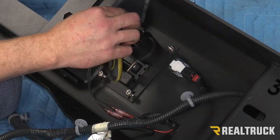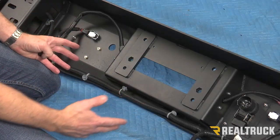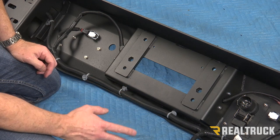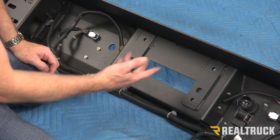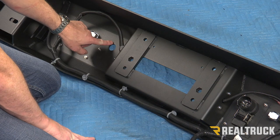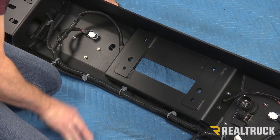We're tightening down to 3/8ths. Now this bumper is also set up to be able to take up to a 9,000 pound winch — that's what it would be mounting up here for, with a fair lead and all that. We are not installing a winch on this one. So we have the winch controller hole right here, so we're just going to use one of our plastic caps and pop that into place.